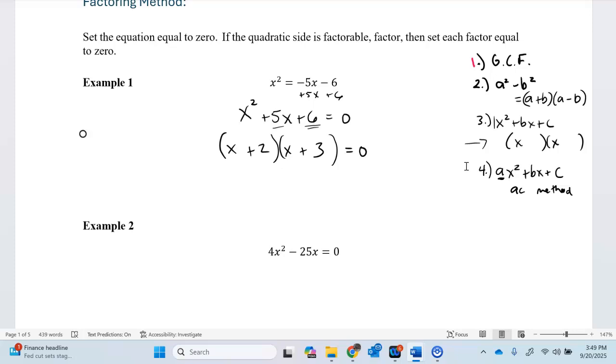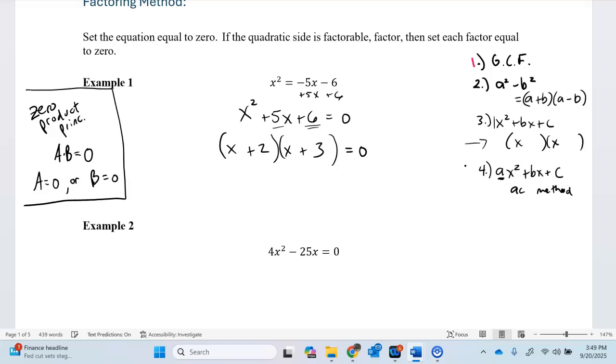Now the solve by factoring looks like this. A real quick review of my zero product principle goes like this. If I have a times b equals 0, think about that for a second. Two expressions multiplied together equals 0. Then what has to be true? Well, a could be 0, right? Because 0 times anything is 0. Or b could be 0, right? Because 0 times anything is 0. All right, now it looks like a pretty standard or basic or straightforward concept, but we're going to use it here. That means this guy could be 0 to have a solution.